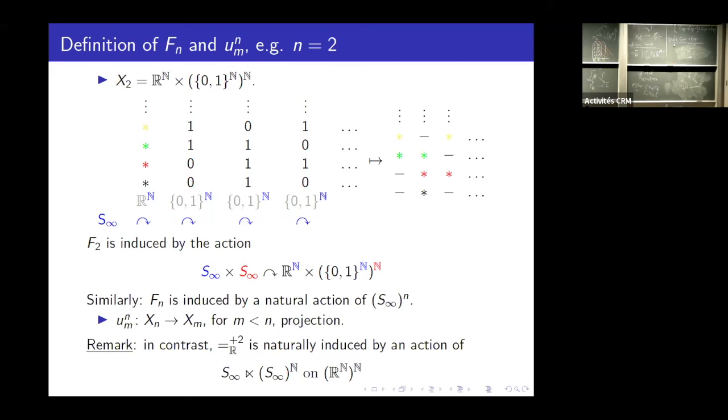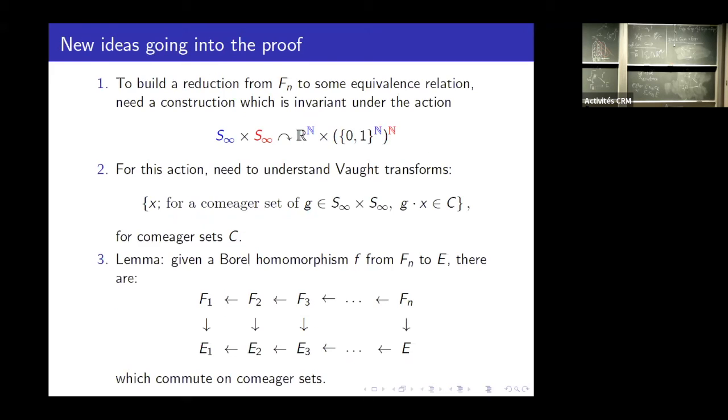So I will not say anything technical about the proof, but let me mention a few major points. I said there are new ideas going into the proof, but as I said, it's really a generalization, so everything that was in the Canova-Sabo-Zapletal proof has to also be a part of it. But the main new idea is this action, right? At the end of the day, the way the dichotomy is used is we build some f, we show that it doesn't factor through this, and then the theorem gives us magically a reduction from Fn to E.